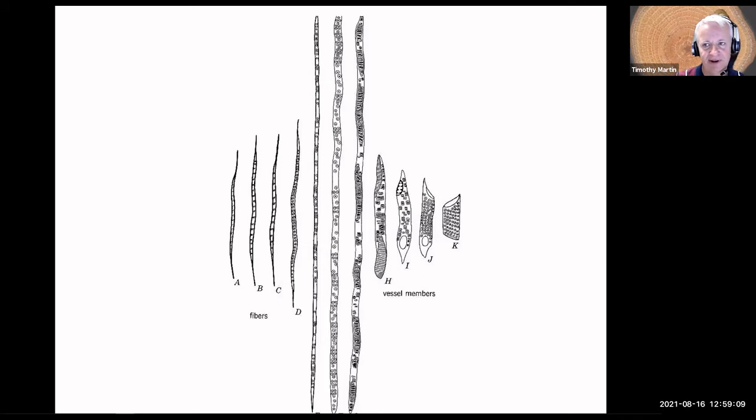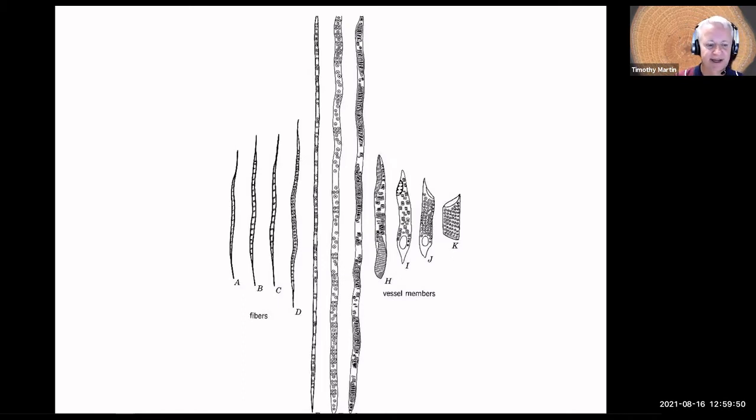Okay. Fiber cells are another cell type in xylem. They're also dead cells. They're just lignified cells. They look a lot like tracheids, but they're smaller. Fiber cells can occur in both angiosperms and gymnosperms. Tracheids also can occur in both angiosperms and gymnosperms as well. Fibers serve a support function. Okay, so I'll give you some examples of mechanical support and fibers in some cross sections in a minute.